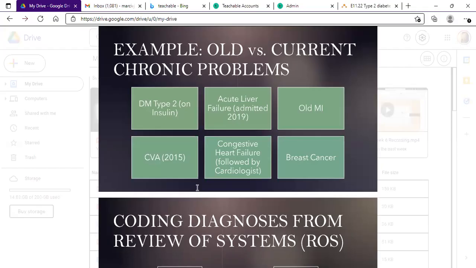All right, so the insulin stands out for me because of the diabetes type 2, because they're on insulin. So I see that's being currently treated. They're followed by a cardiologist for the CHF, so I see that that's currently being managed. The breast cancer is a little tricky right there just because there's nothing saying that they're being followed by oncology or referred to oncology, or that they're on some type of cancer medication, so that one would be tricky for me. That one I have to plead the fifth on.